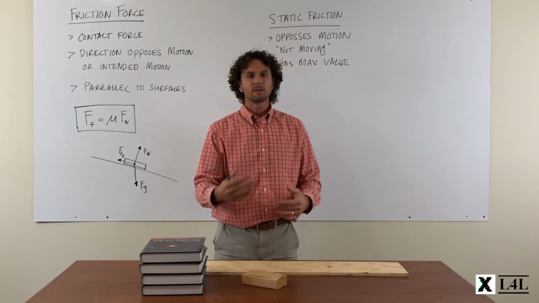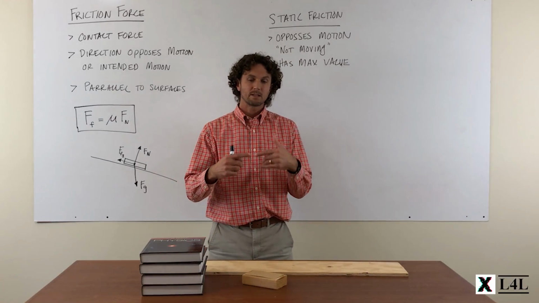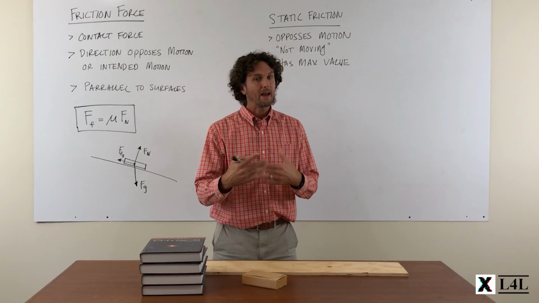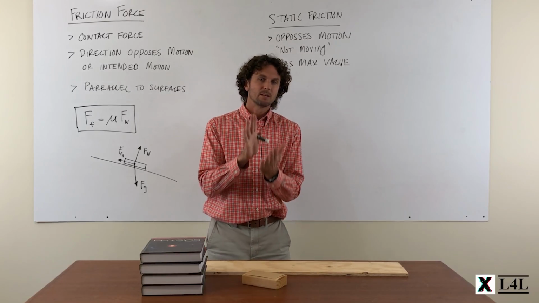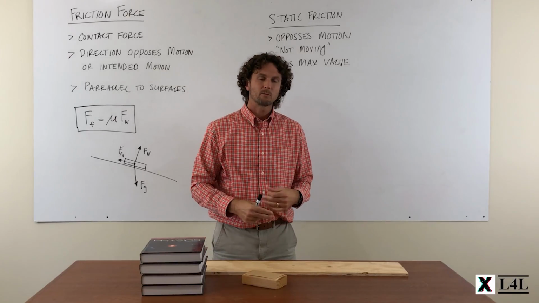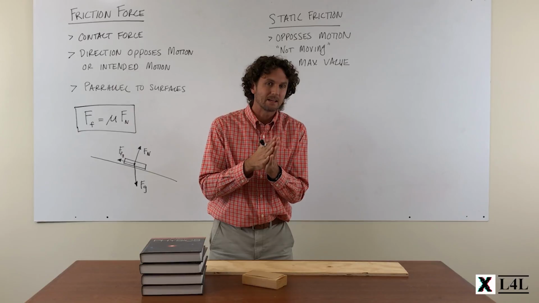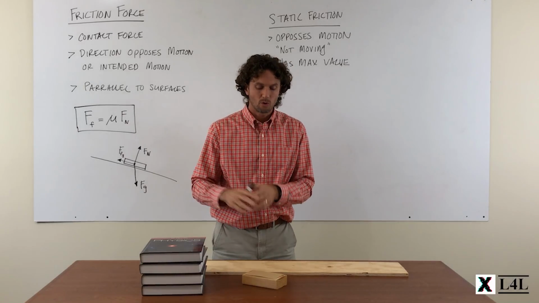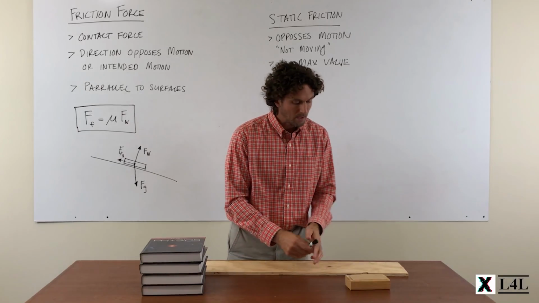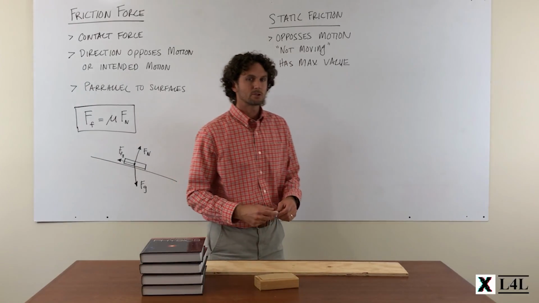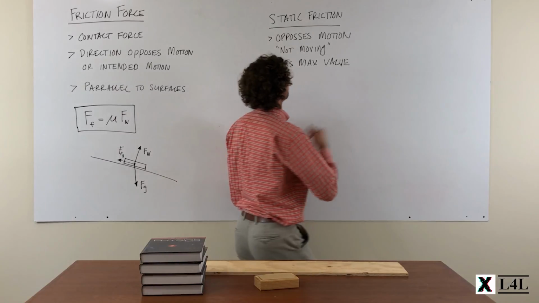There are objects that, when we get into rotation, we're going to talk about objects that are rolling, even the tires on your car. When they are rolling, they're actually in static friction because where the tire makes contact with the ground is not moving with respect to each other. They're not sliding, at least not as long as you're under control. Now, but any block or object that is sliding in contact with each other is when we get into kinetic friction. So let's go ahead and put that up.